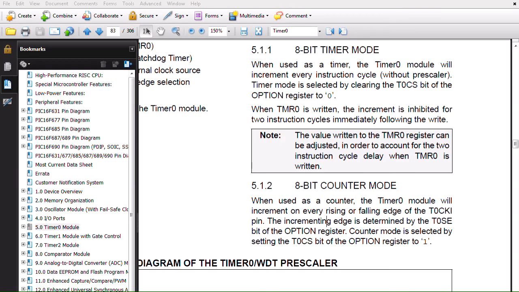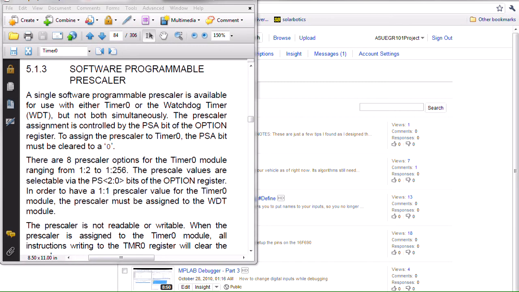One other thing to note here is that timer 0 and some of the other timers have something called a prescaler. It has about 8 different settings that you can set the timer to, that will skip instructions.